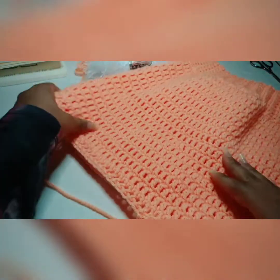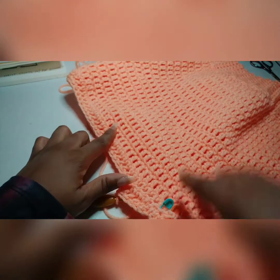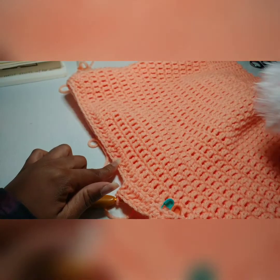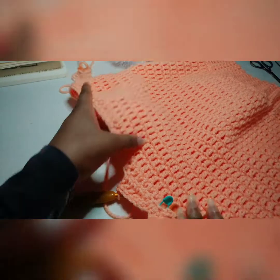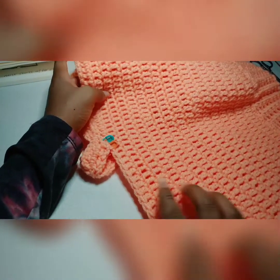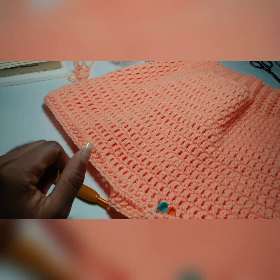And actually, oh my bad, once we do the 6 here, then I'm going to show you how to add the accent to the end there before we reattach on this side and continue on. So keep going till 6.